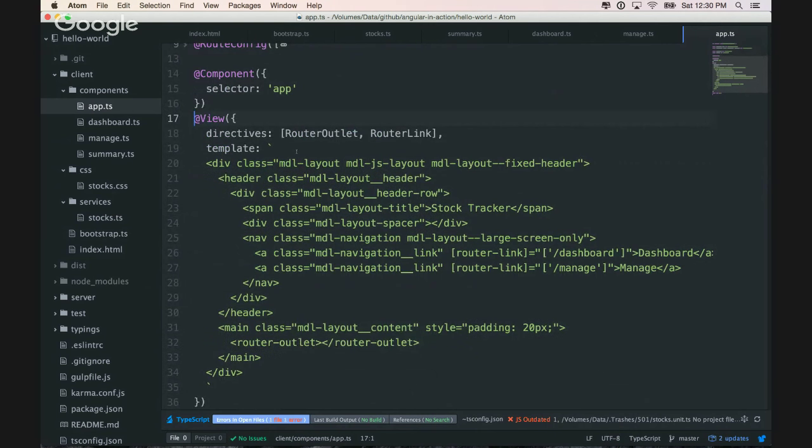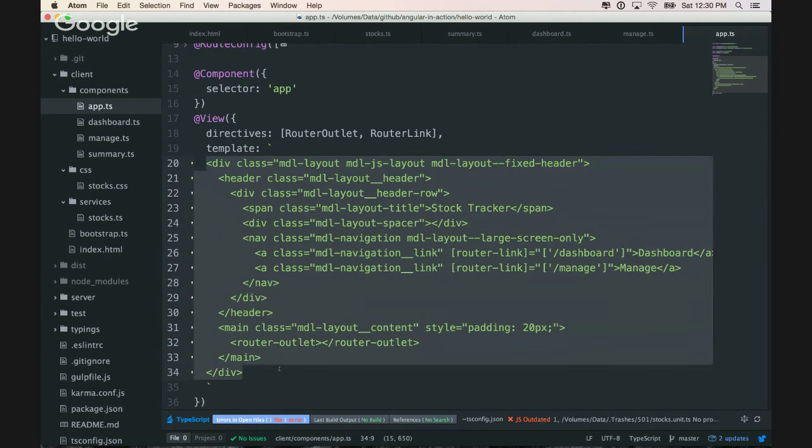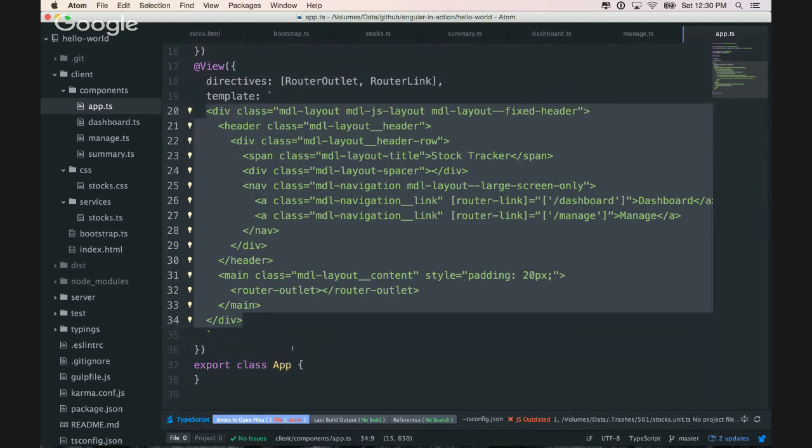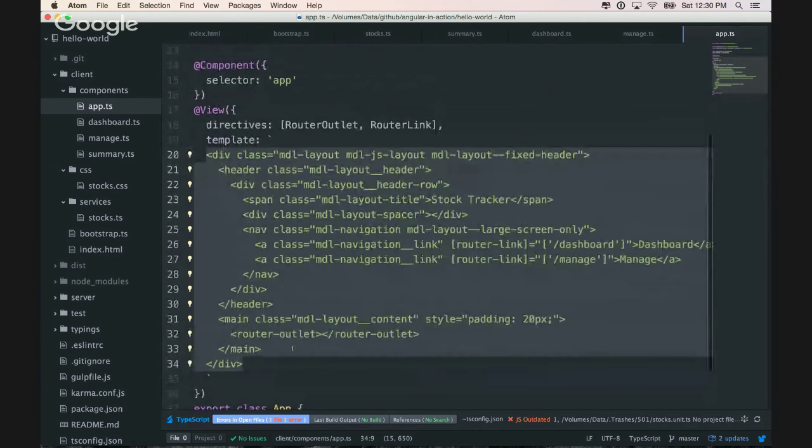And so we have a template here, and this is the inline template. I'm using Material Design Lite's CSS styling, so it's a little bit more verbose perhaps than necessary, but all the classes and things need to be there for it to look this way. So I just put my template straight inline. I really like that. I think it's a really clean way of doing it for something this size. I'm under 40 lines of code for this file, and that's my app.